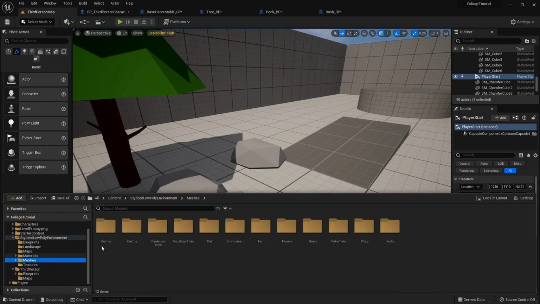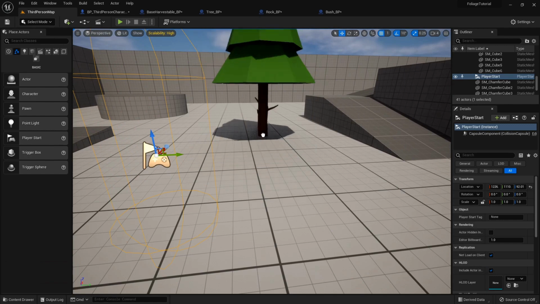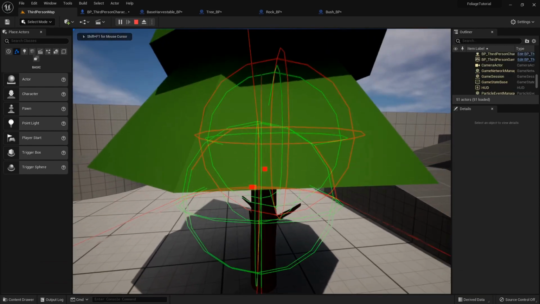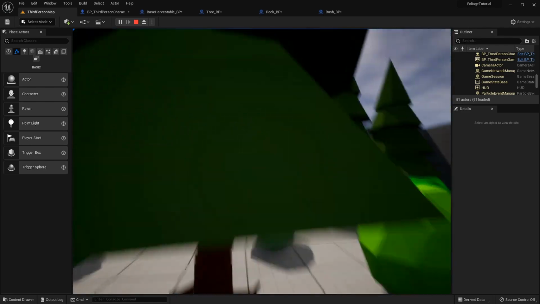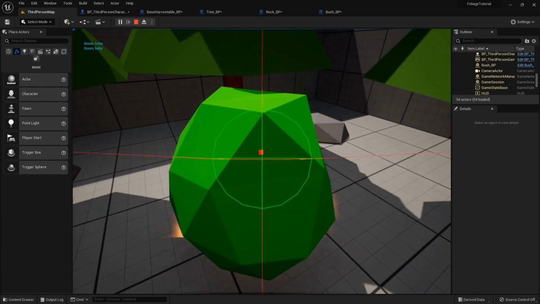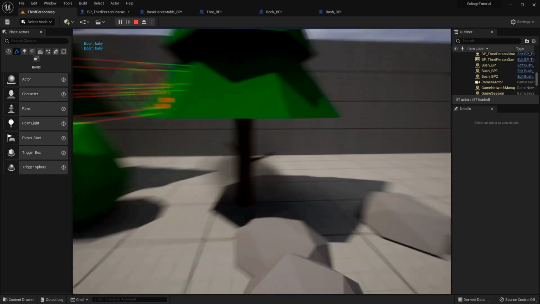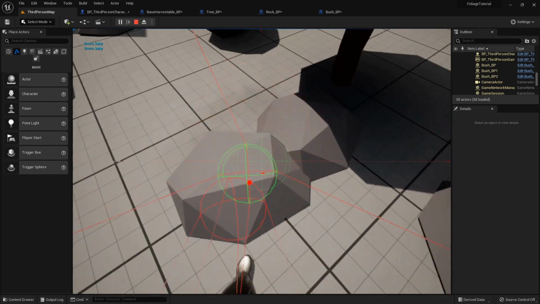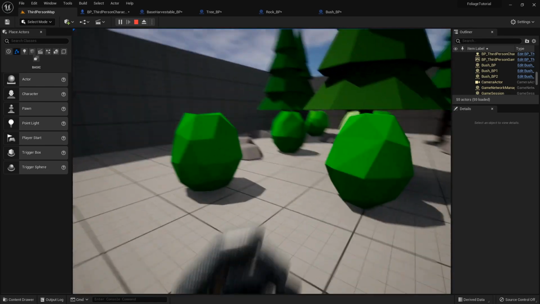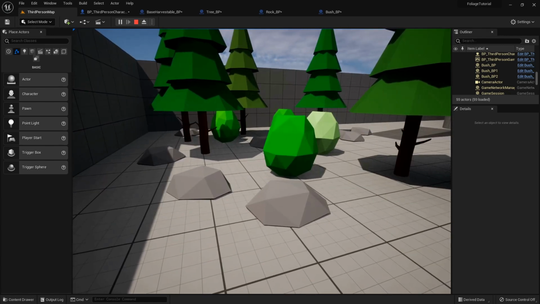But let me set a tree out real quick. So even though it collides, even though it blocks the channel, it's not doing the boom or saying boom, baby. But this, that is. Now the foliage is changing colors just because that's the way these are set up. So yours probably won't have that issue, but that's how you can have a more optimized version of the interactive foliage rather than that other video that I did a long time ago.